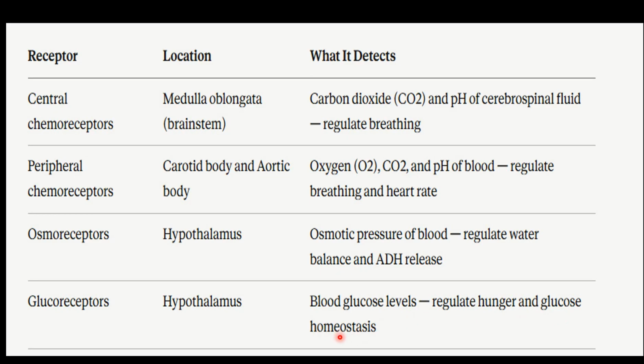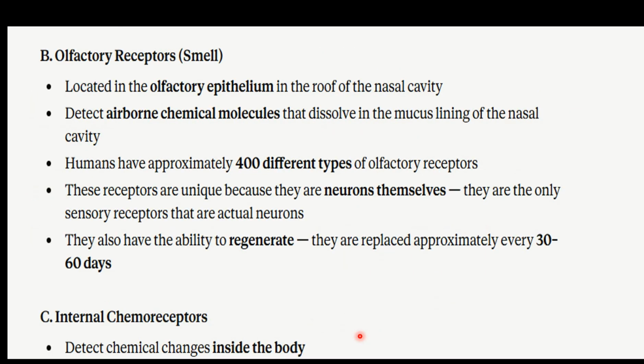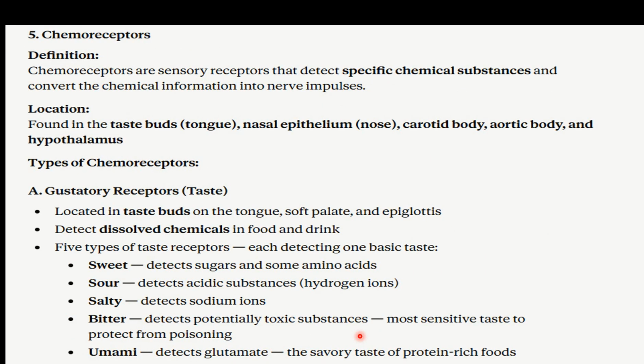Now this term, homeostasis, is very important. I'm sure you know this term. If not, you should know, because it is a very important term, and in one of the sessions I have already covered this. In case you don't know, you can refer to it, or maybe some of you can write a short answer in the comment section, so that if someone doesn't know, they can refer to it from there. Okay, fine. So I think we are good with this type of receptor, that is chemoreceptor.